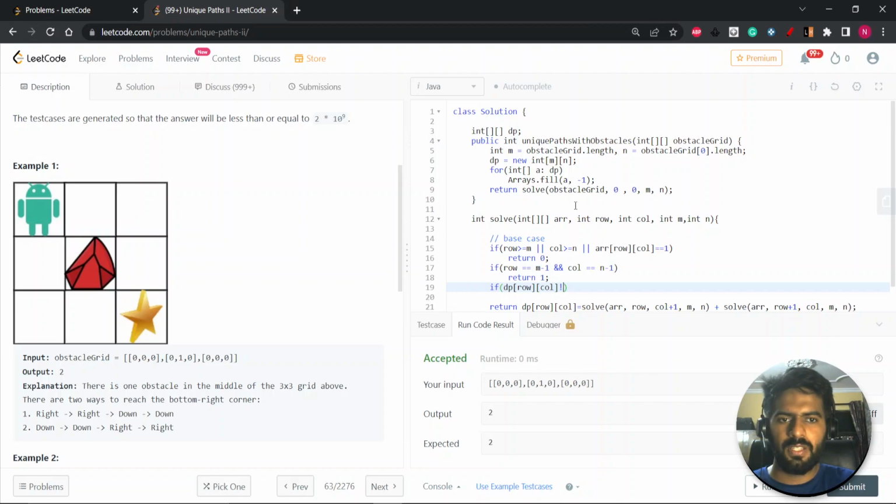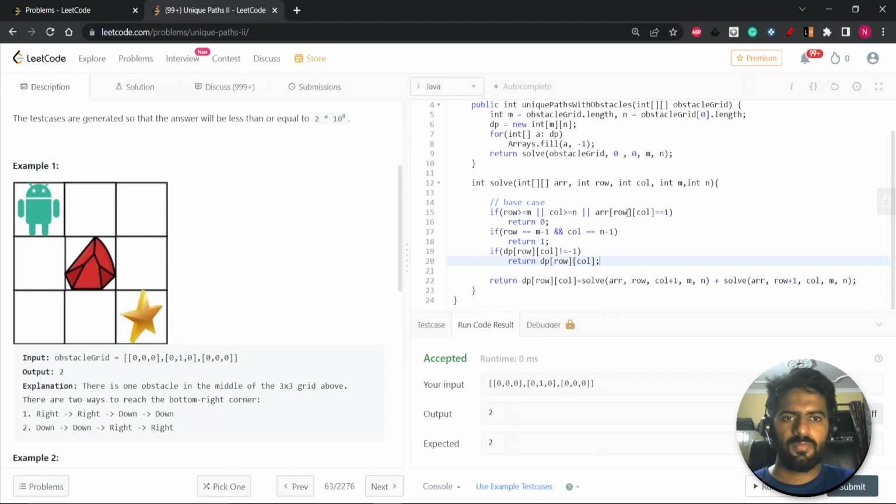So you check whether it is not equal to -1, and you don't have to make the recursion call after that, you can just directly return DP of row of column. Okay, because we already solved with one path, so why do we need to solve with a different valid path?